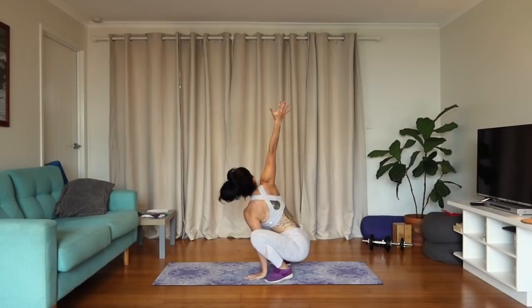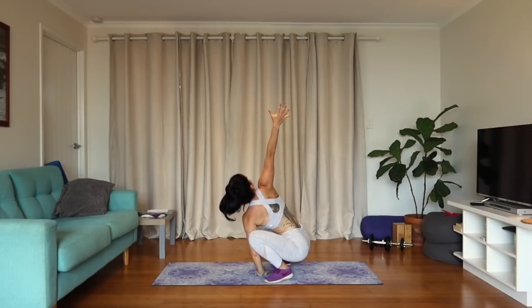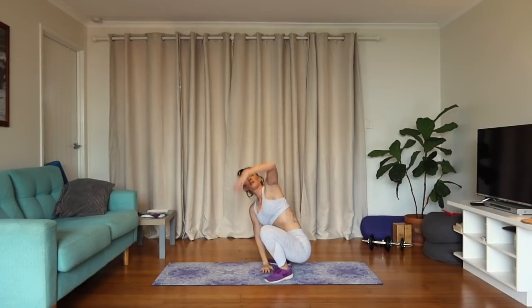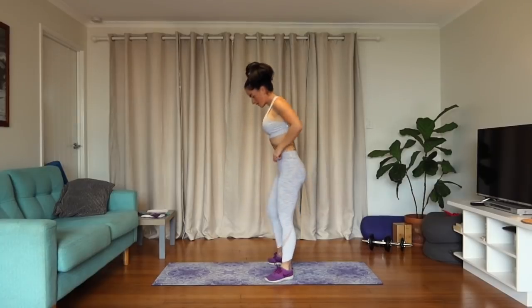Now we're going to open up the chest, so one hand down on the ground and stretching, looking up towards the sky. Nice and slow, back to a standing position.